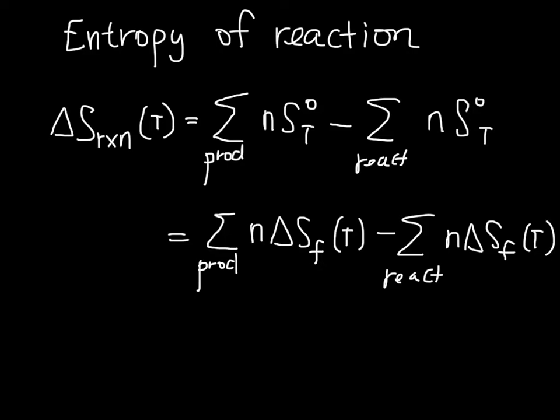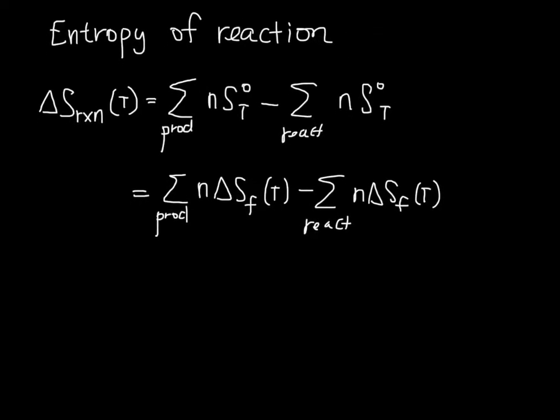If we are using this approach here, then we need to have the absolute entropies tabulated, and that often happens, although not always. But if you have the absolute entropies, this way can work out. We saw before that we don't always have the entropies of formation for the different compounds, so this approach can be a little bit more difficult because you might need to actually calculate those entropies of formation.